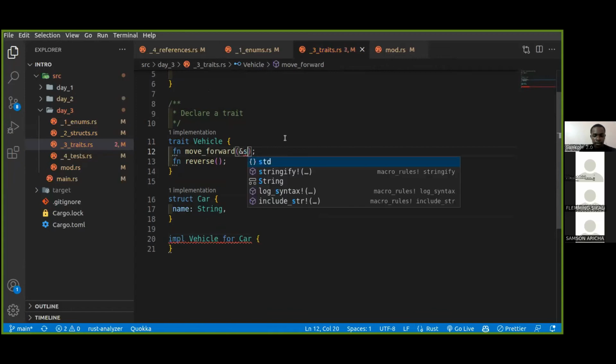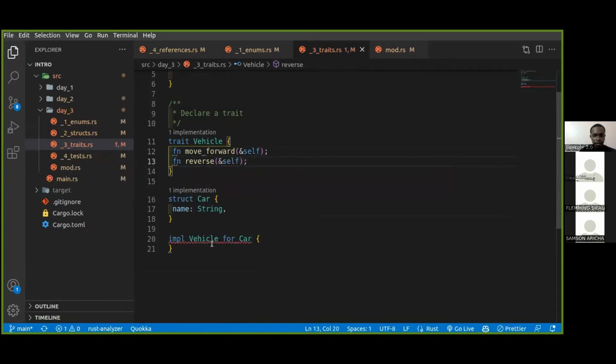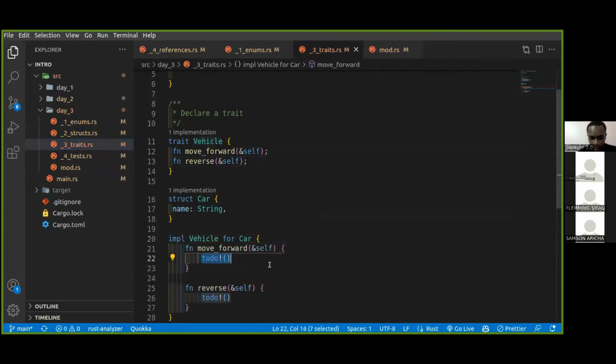So let them make use of the self keyword. So if I come here and implement them, you realize that they're now taking the self keyword as a parameter. So the self parameter comes first if you want to make that particular function a method in that particular class.